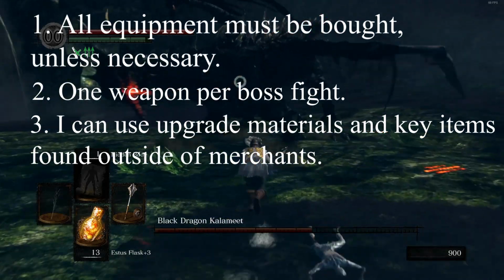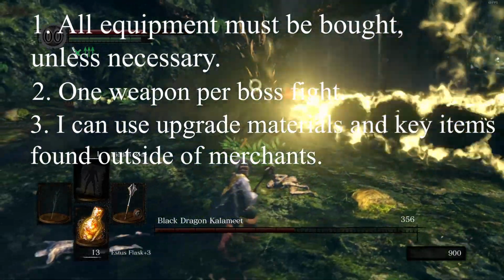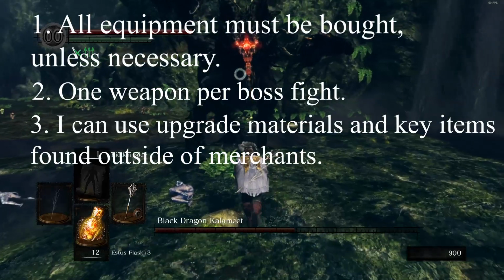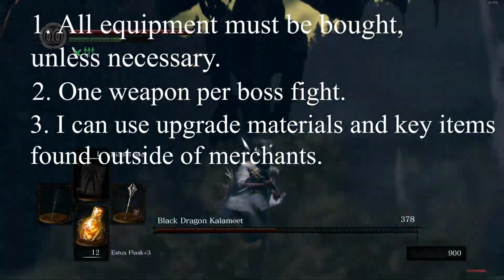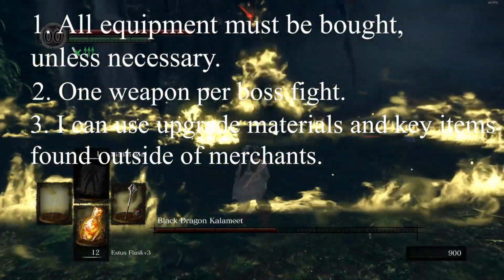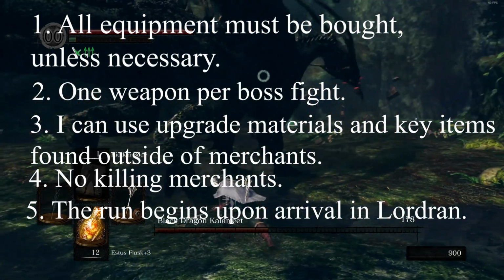2. One weapon per boss. 3. I'm allowing myself to use upgrade materials found outside the merchants, as there's a lot of weapons in this run, and when I'm needing to upgrade a new one every boss, it's needed a lot. I never actively farm for them though, it's just like if a Boulder Knight picks up a shard, I'll use it. Same applies to key items, just use whatever. 4. No killing merchants, because that'd be cruel. And 5. The run starts when I arrive in Firelink.